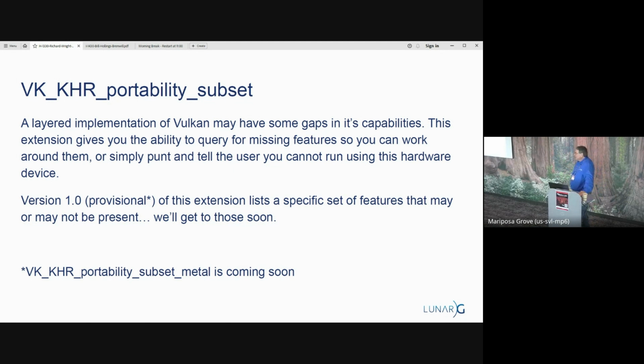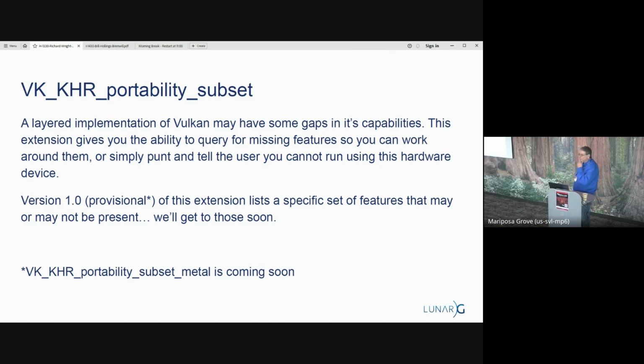And so the portability subset is an attempt to say, I want to query which holes are available and which ones are not. And honestly, it can vary between whether you have an old Intel Mac, or an old Intel Mac with NVIDIA, or an old Intel Mac with AMD, or maybe Apple Silicon. So you really can't be sure. It's just like assuming everybody on Windows is the same, right? It's not. So just because you're on macOS, everything is not necessarily the same. So you want to look at this and make sure it has the capabilities that you want to use.